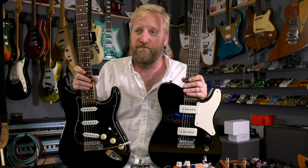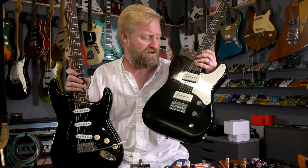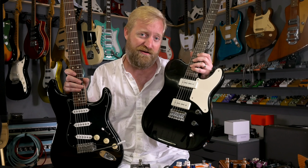The pickups on this, they sound like cheap P90s. They're a little bit muddy. There's some twang character there on the bridge pickup, but they're quite a bit darker, quite a bit muddier than these American pickups. You can swap pickups easily. I mean, these aren't proprietary designed pickups. You can swap other P90s in here.